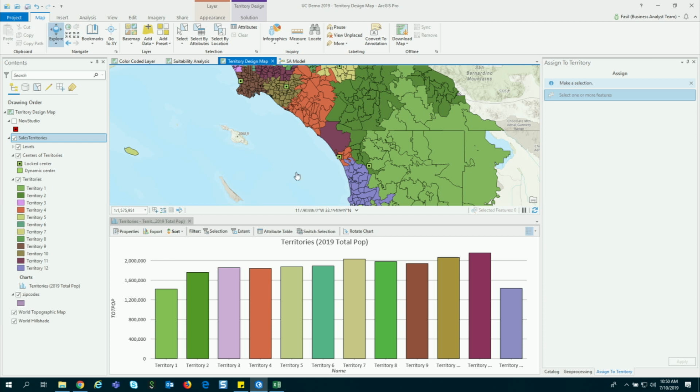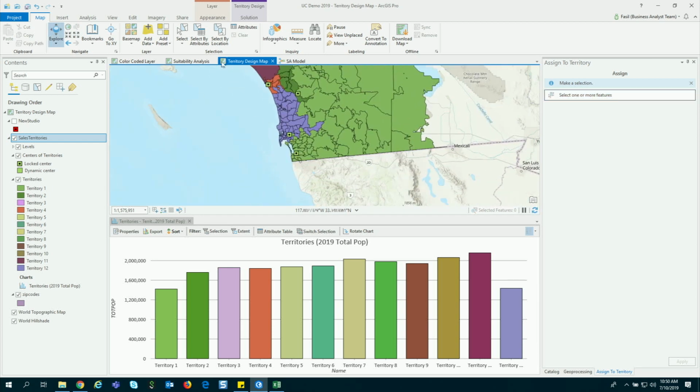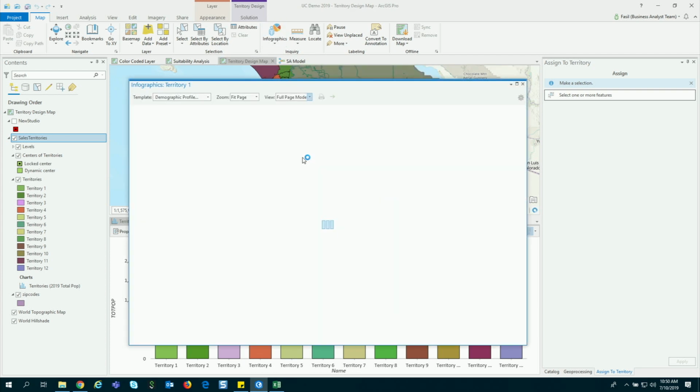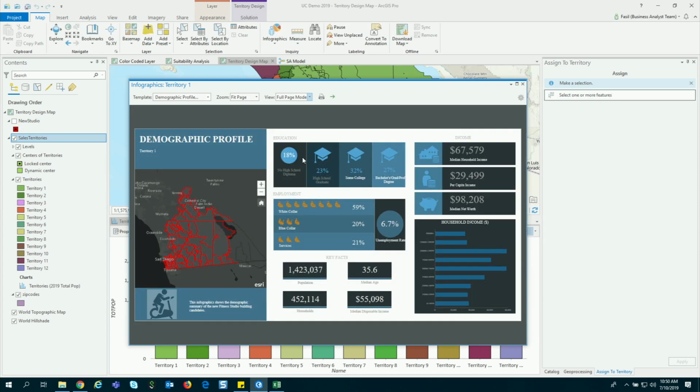And then the last thing I wanted to show you before I bring it back over to Praveen is the Infographic Tool. So Fasil had spent a lot of time making this cool infographic template. I can take advantage of that. This is actually going online. So this infographic is not on my machine. It's actually the one that Fasil created earlier.